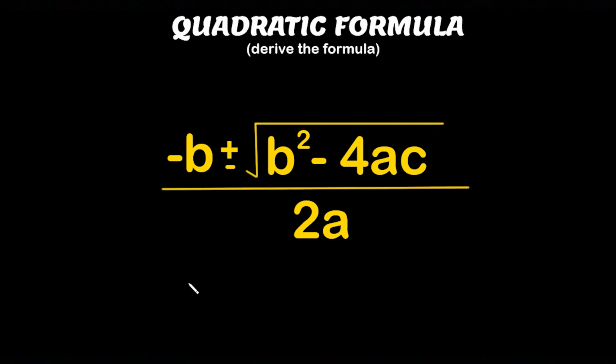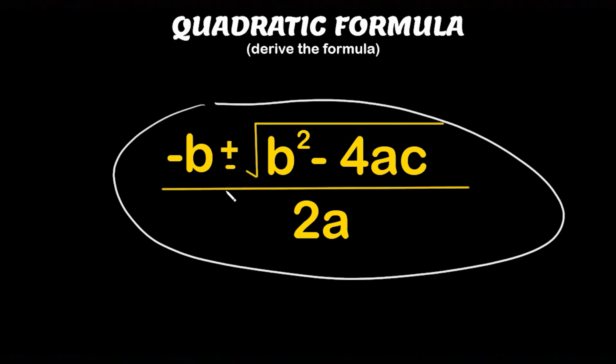I'm telling you that because the quadratic formula, this thing right here, which we're all familiar with, comes from completing the square. Okay, it's derived from completing the square. I'm going to show you how that's done. You can think of the quadratic formula kind of like the little brother of completing the square. So make sure you're good on completing the square, and assuming you are, we are going to go ahead now and derive the quadratic formula from completing the square.